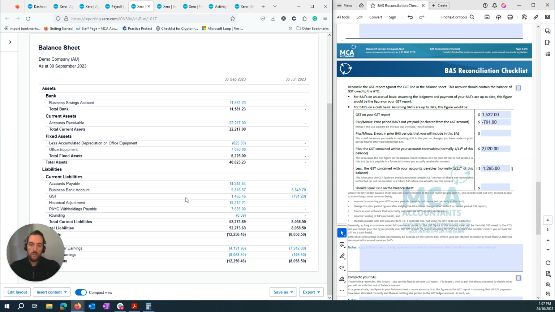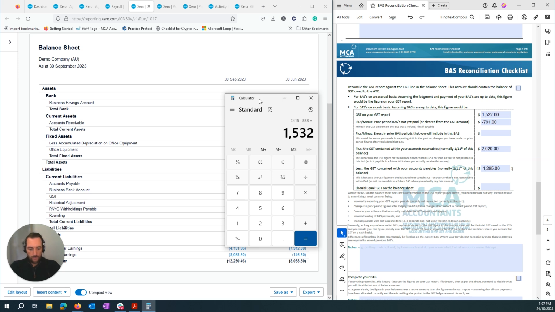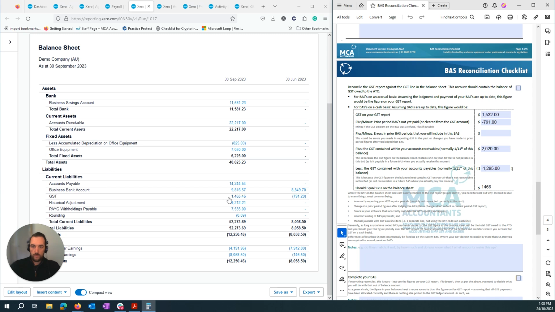Xero doesn't do it. It's hard to manually do, so we have to manually work all that out. So anyway, we're going to see if this adds up. So 1532 minus 791 plus 2020 minus 1295 hopefully equals the GST on the balance sheet. And it does. Again, we're out by something cents, but that's because we've rounded it.